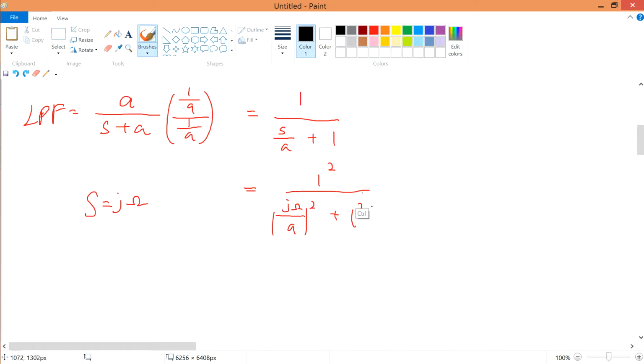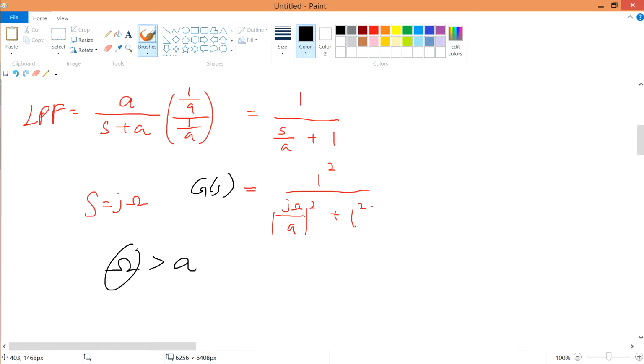So what can we do with this information? Take note that we are still doing this in terms of analog frequency. You see, it's only j omega. My purpose over here is to illustrate the understanding of a low pass filter. So in this case, if my omega is larger than my A, how much output will I have? This is your transfer function. How much magnitude of your transfer function will we have?